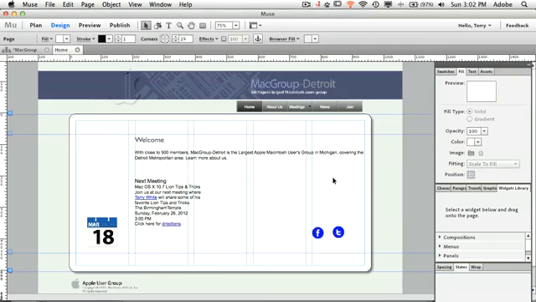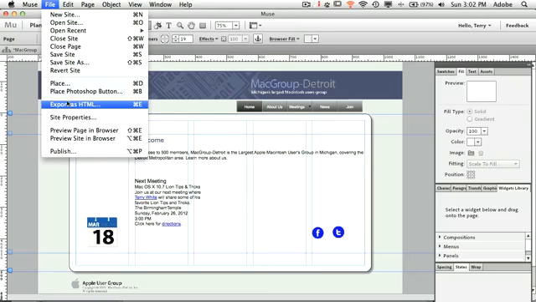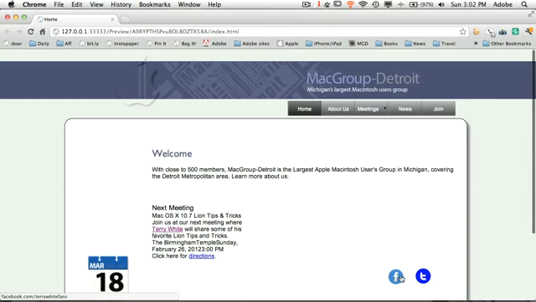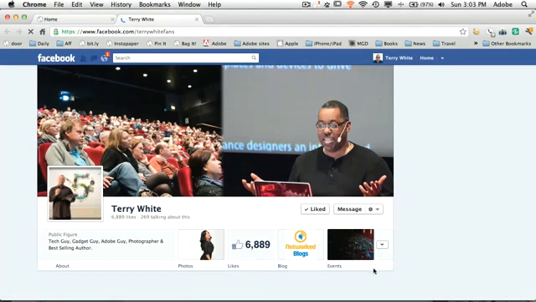Okay, so now that we've got both of those in, we can go ahead and test it right in the browser. So we'll just go ahead and say preview page in browser, and that will bring up the page and allow us to test once again our rollovers, and actually click to make sure we typed in the link properly. And we did.